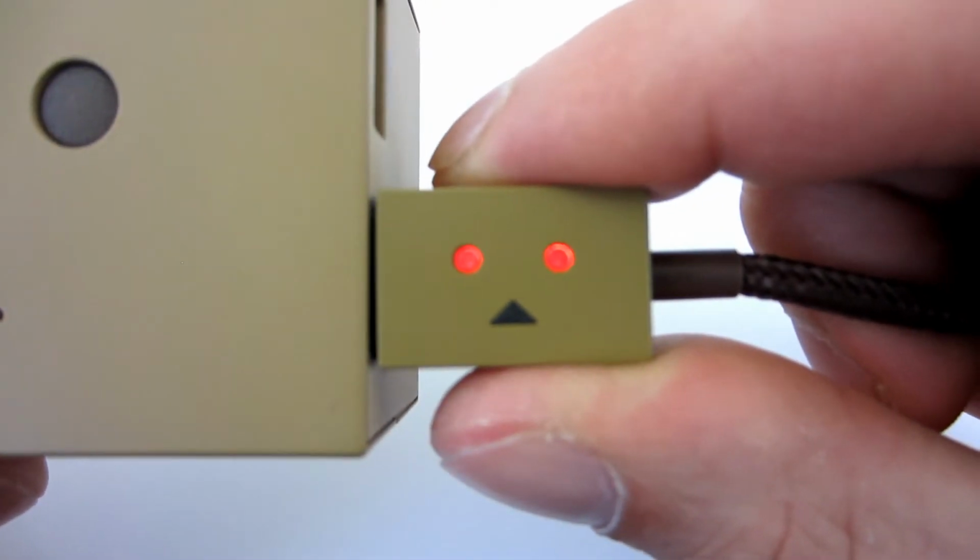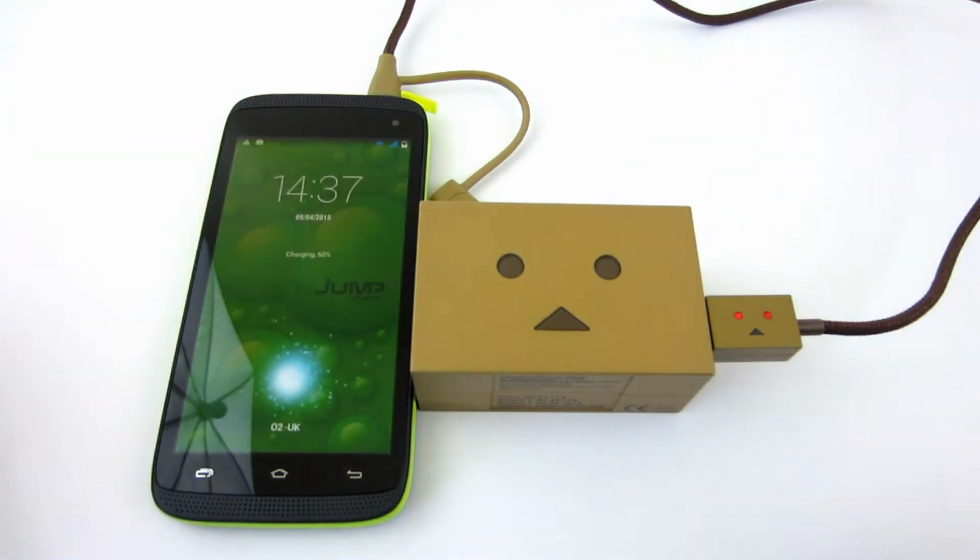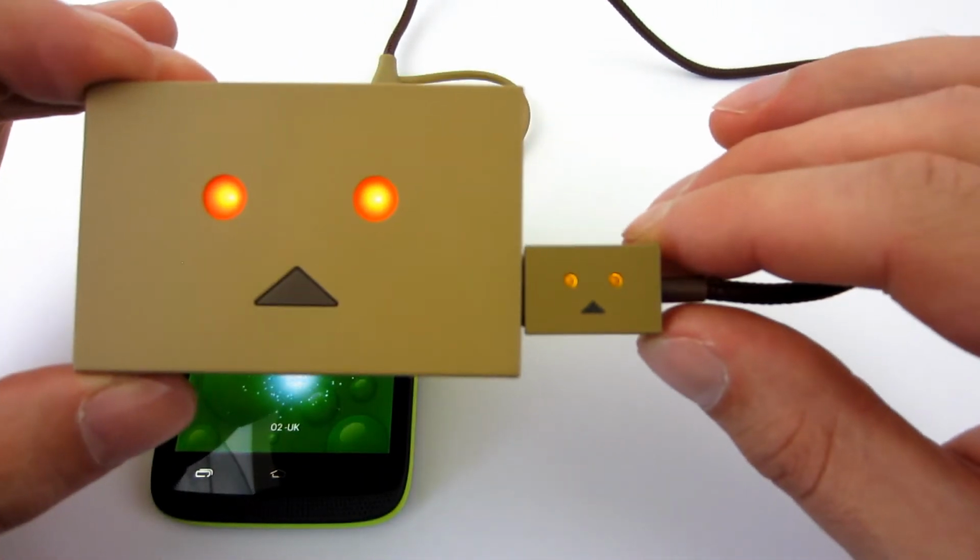When it is connected to a power source, Danbo eyes light up in red. It is telling us that it is connected. In contrast, they turn into yellow while charging your device.